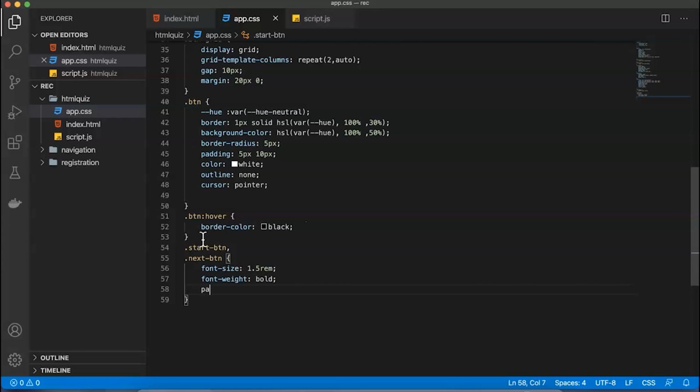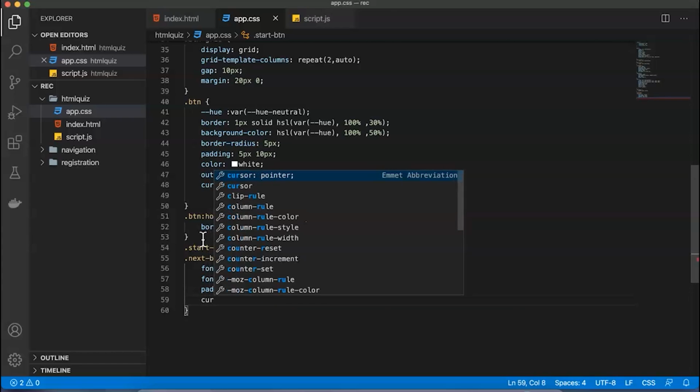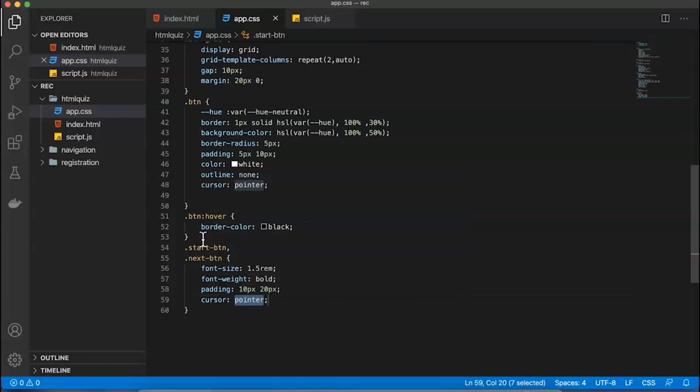followed by padding. This padding will be 10 pixels and 20 pixels, followed by 10 pixels, 20 pixels. Next, cursor will be as usual pointer. Now we want to go ahead with the controls.